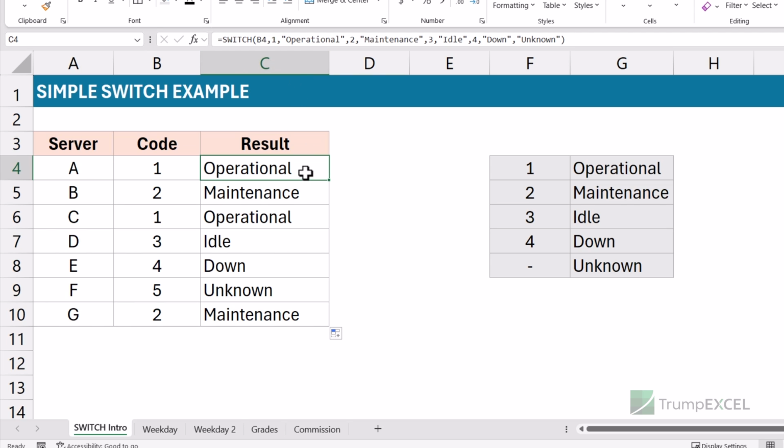Now there are other similar functions that you can use instead of the switch function. So you can use the nested if function, or you can use an ifs function. But again, the switch function is another function that you can use in case you have multiple conditions that you are analyzing, and then you can choose which function to use based on your preference.